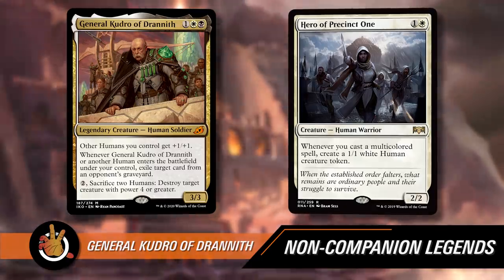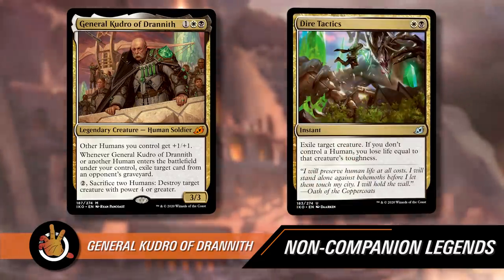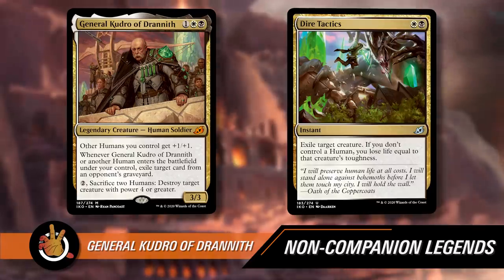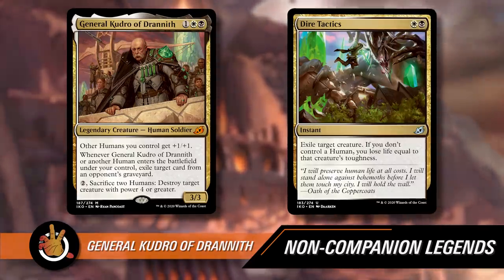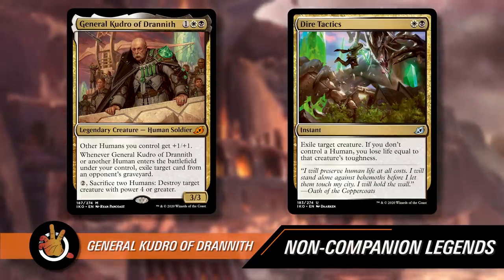Yeah, big stuff. This is a new card. It's called Dire Tactics. We'll definitely talk about this one more. It's white-black for an instant. It says exile target creature. If you don't control a human, you lose life equal to that creature's toughness. Wow. So, black-white instant exile? Yep. For free, essentially, especially if you're doing a human deck.